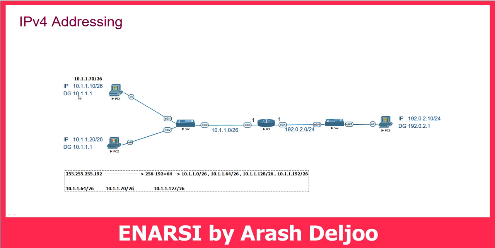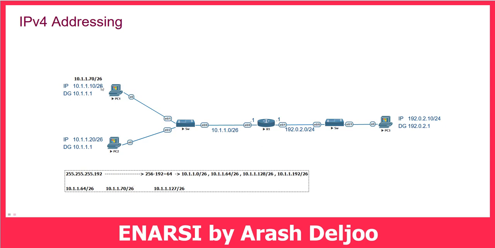Okay, we can compare this IP address with the default gateway. Look here, the default gateway is residing in another network, the first network. Because of that, actually this default gateway cannot be used for sending traffic to the outside of the network. The reason is that the IP address of PC1 is not residing in the same network as the IP address of router 1. Again, we have a problem.